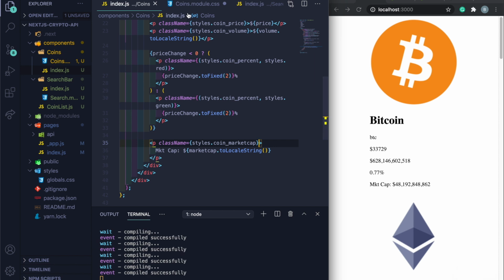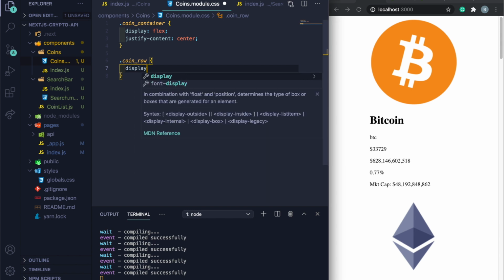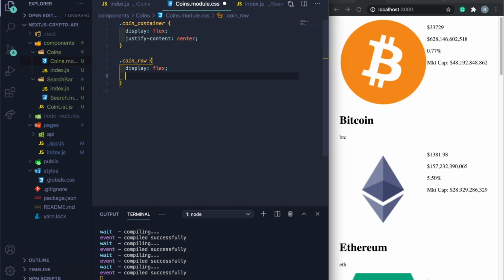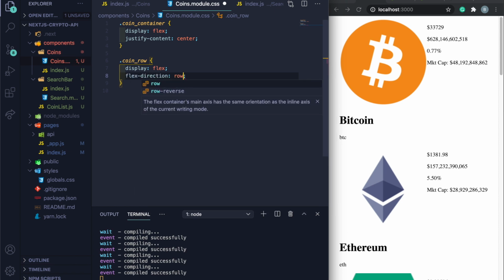Alright, save it here. So now for coin row, if I were to edit that, say display flex. Okay, you got some flex action, flex direction is gonna be row.